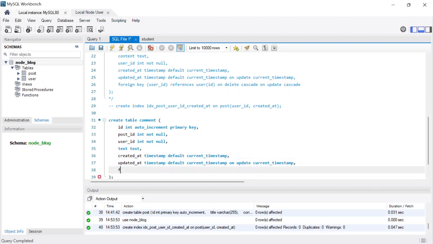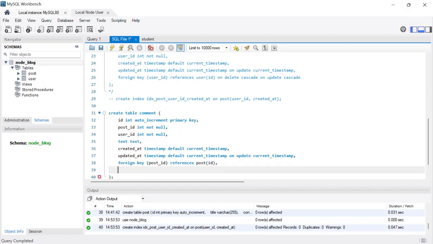So we'll do foreign key post id references. So what do we want to reference? There is this post id here. We want to relate it to our post, right? The id of a post, right?